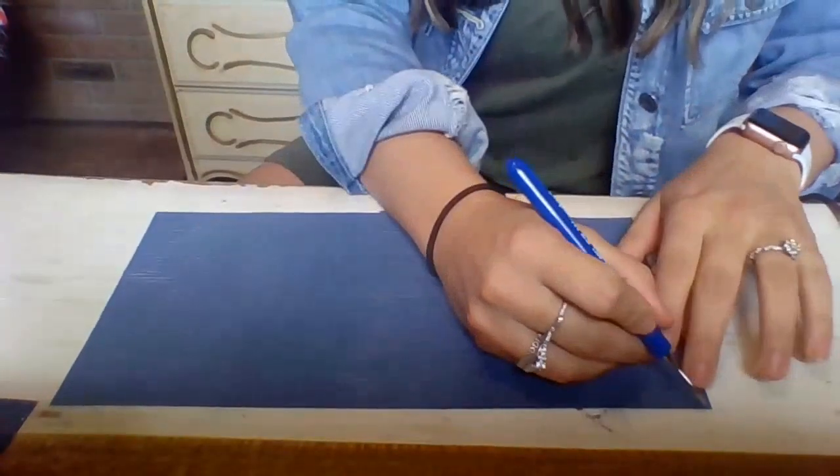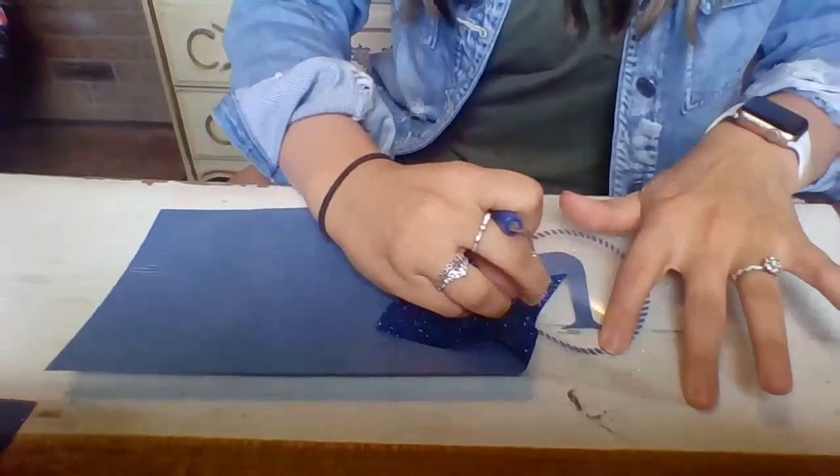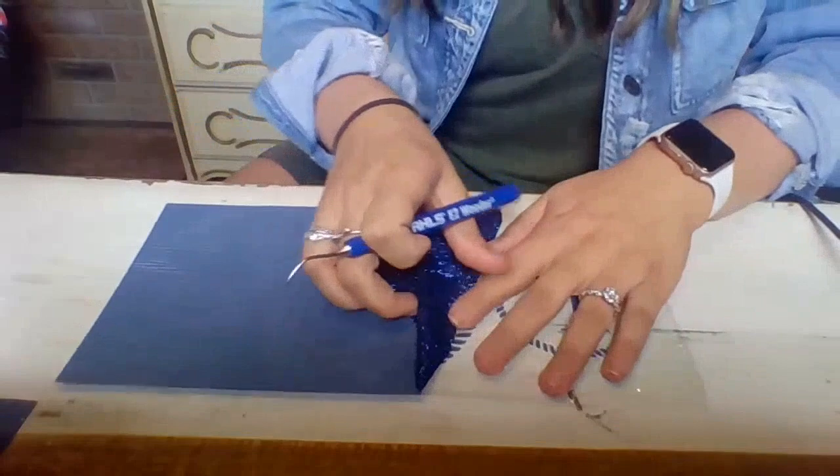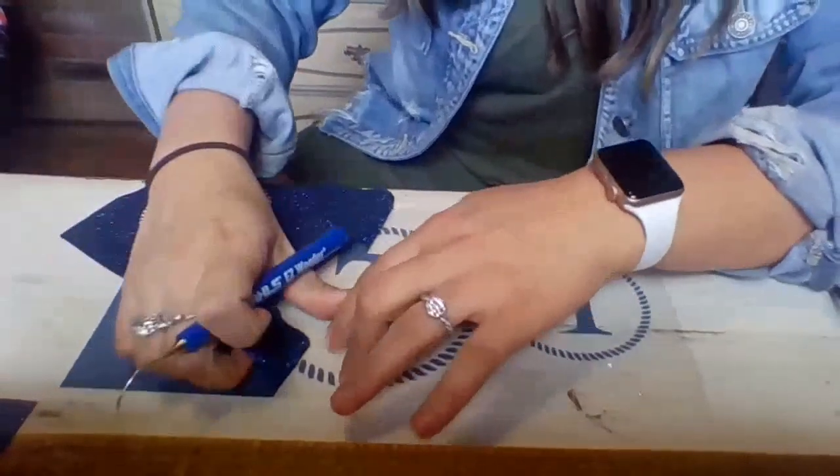Because we're using a beach towel that's such a thin material, we can use heat transfer vinyl. There is a heat transfer vinyl that works for high-pile materials, and that's flock. You may have seen it on sherpa — we recommend flock for sherpa if you need a quick personalization solution. Flock has an embroidery look and feel because it's raised, dimensional, and has a suede-like finish.